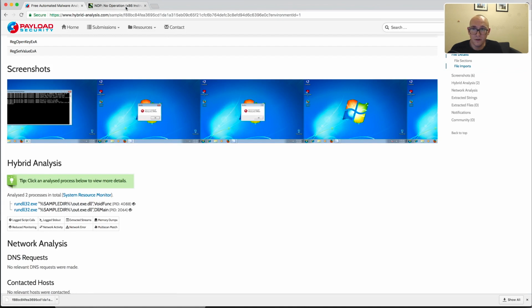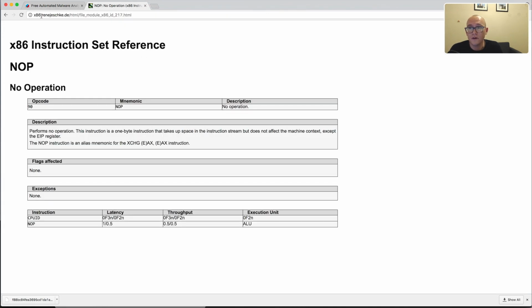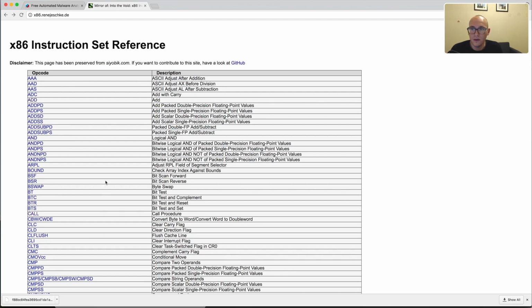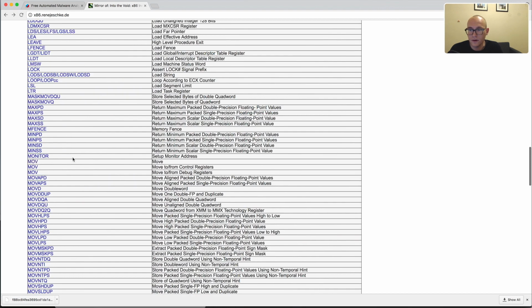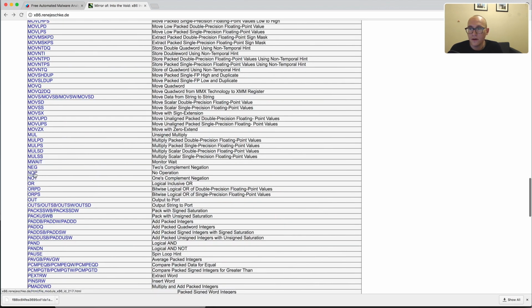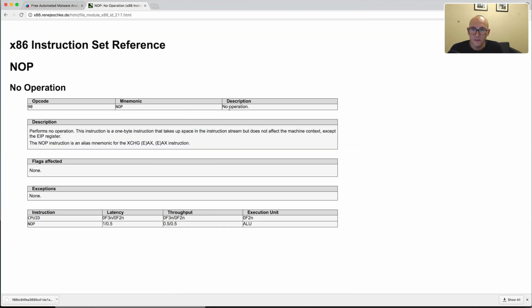If you don't know how to find out what a null byte is in hex, you can go to any x86 architecture instruction set, and they will provide you. So if we go back here, we can see all of the instructions. If you click on one of the instructions, I just clicked on NOP there, which stands for no operation.